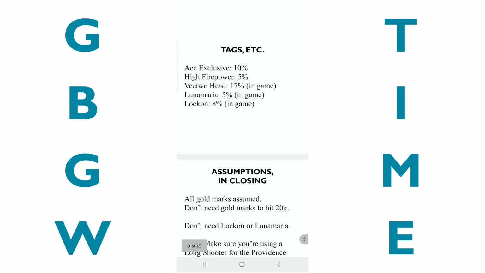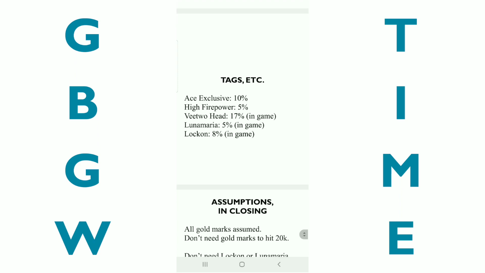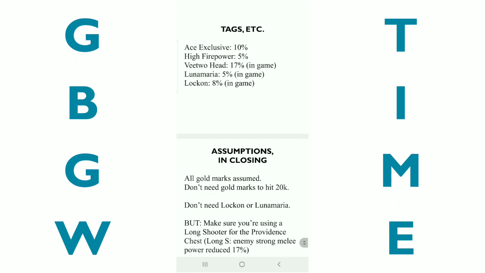Okay, so assumptions in closing. My assumptions are all gold marks assumed, but you don't need gold marks to hit 20,000 if you follow this because you've got those tags right there. You don't need Lock-on or Luna Maria, but I would recommend you still use a long shooter to take advantage of the Providence chest part trait, which is long shot. Your enemy strong melee powers reduce 17%. And enemies, when on auto and everything, everybody uses strong melee. Isn't that the double tap thing?